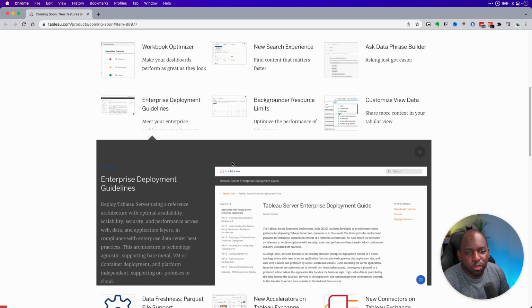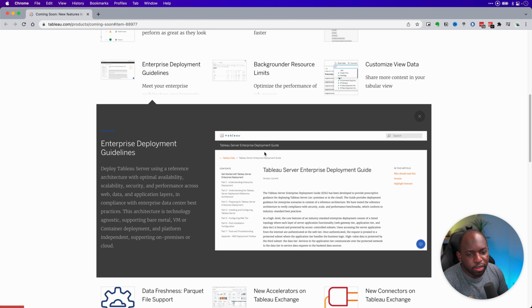Okay. Next one is enterprise deployment guidelines. So this is essentially a change in the guidelines around how to deploy Tableau. And it's been sourced by basically looking at infrastructure all the way down to what they call bare metal. I'm not a developer, but they call it bare metal because they're literally looking at how the software performs on the infrastructure that most people run, the actual silicon itself. And so what they've come up with is an improved set of enterprise deployment guidelines that give a standardized spec and a standardized route for deployment.